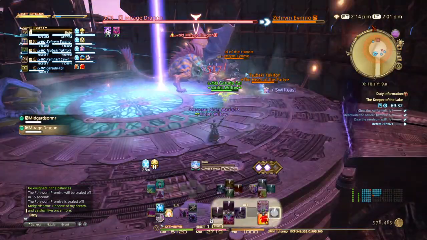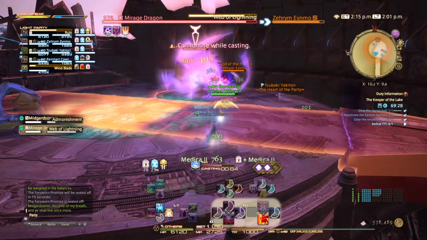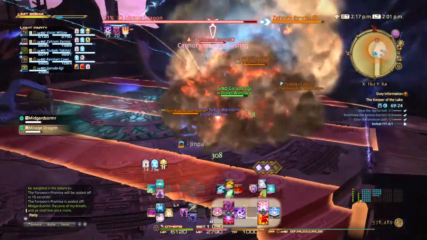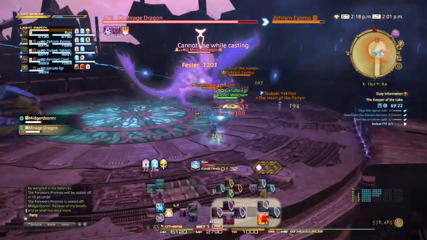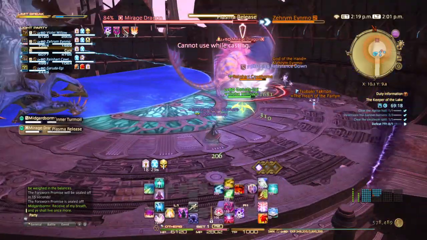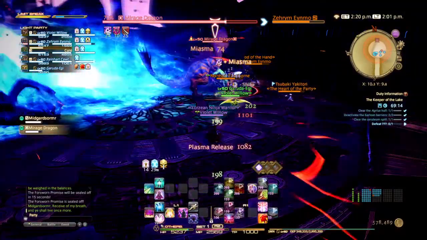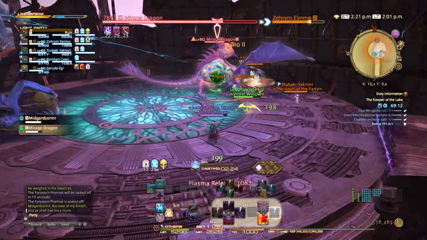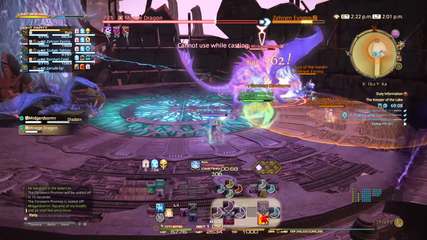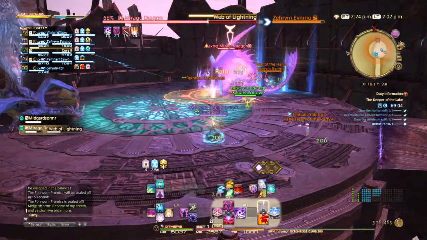Alright, so when he binds to the Mirage Dragon, the first dragon is going to need to be tanked far away from Midgardsormr. The second one needs to be tanked close to Midgardsormr. Otherwise, they'll get massive buffs and you really won't be able to hurt them. Midgardsormr is going to continue attacking you while you're fighting the Mirage Dragon. So you're going to have to dodge his AoEs as well as the AoEs from the Mirage Dragons.